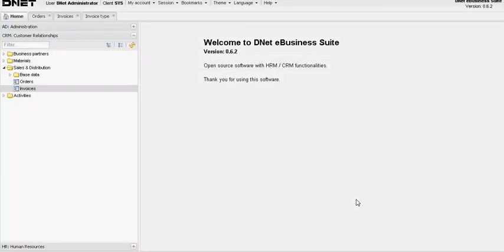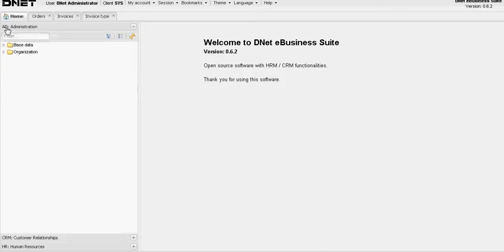Let's go. First of all, I would like to give a brief overview of the new items. There are two new dialogues, actually one really new and the other one a little bit more enhanced. It's about customer relationships and the sales and distribution module, the orders and invoices. Another issue which is currently under development is in administration.